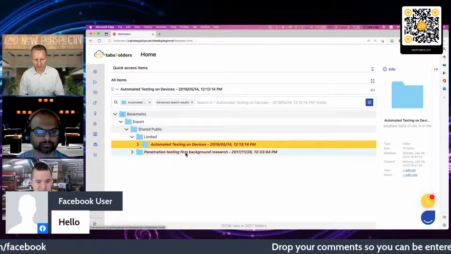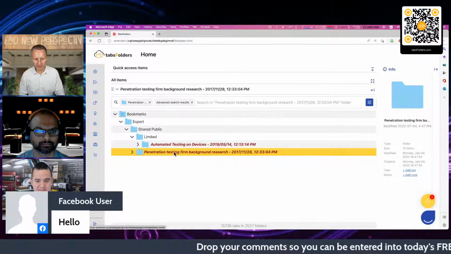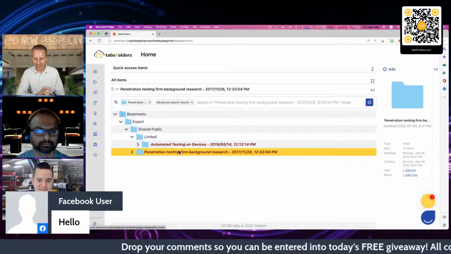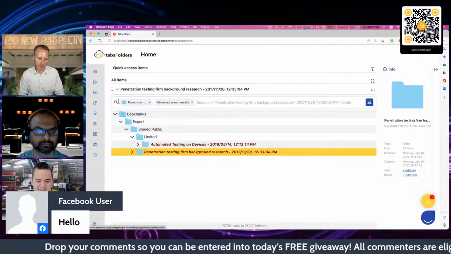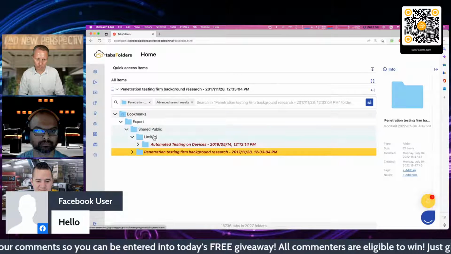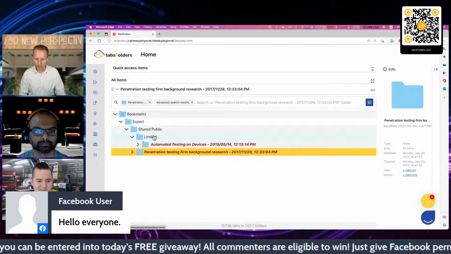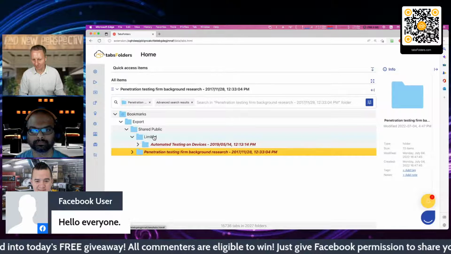Same for this result. It would be another row with the whole tree in a column. So you'll be able to sort by that column as well.